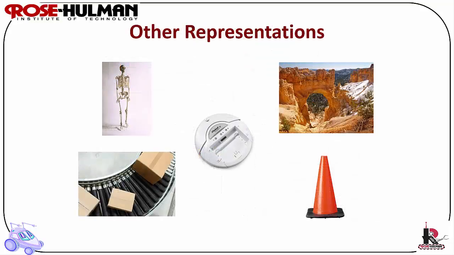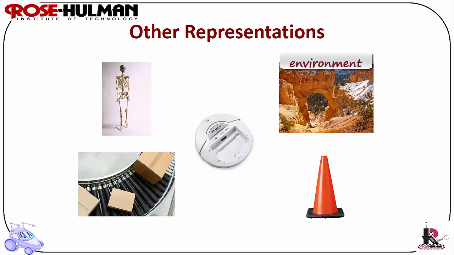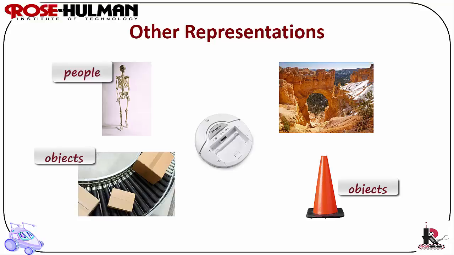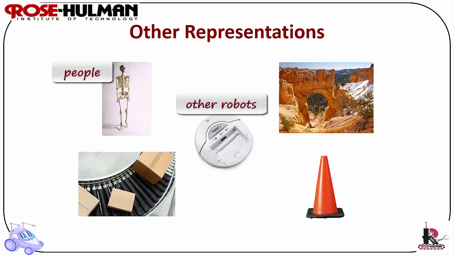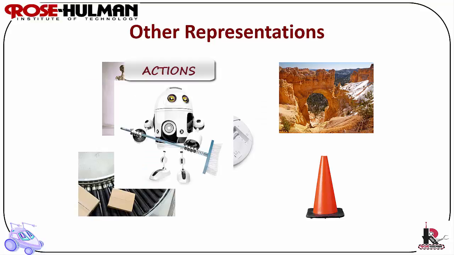Other types of representations. Self: the robot must have some representation of itself, which is called proprioception — what are its limitations, how big or small is it, what are its goals, what sensors does it have, what are its plans and intentions, does it have a gripper or no gripper, etc. It also should have a representation of the environment such as what are navigable spaces, what are the existing structures, and what maps does it have about the environment. There should also be objects: are there people in the room, how many doors, where are other robots, and other detectable things in the world that may be important to the robot's goals or tasks.